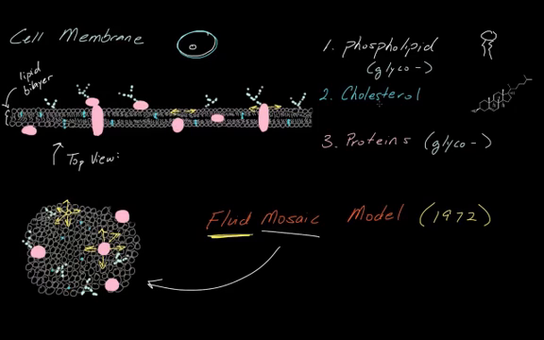In summary, our cell membrane is made up of three major things. The first are phospholipids — these make up the most of the cell membrane and are the basic building block. The second is cholesterol, which is scattered randomly through our cell membrane and helps maintain its fluidity. The third are proteins, which carry out nearly all of the essential cell membrane functions. Together, we call this our fluid mosaic model, because our cell membrane is made up of so many different things, and all of these things are always moving around like a fluid.